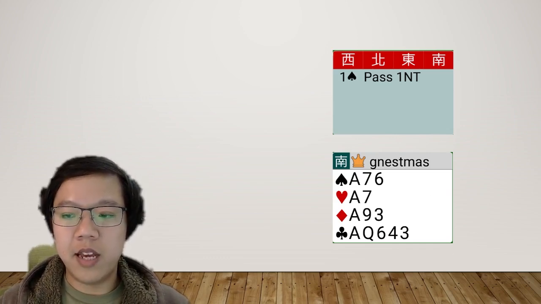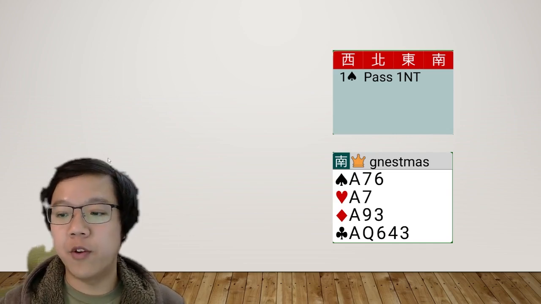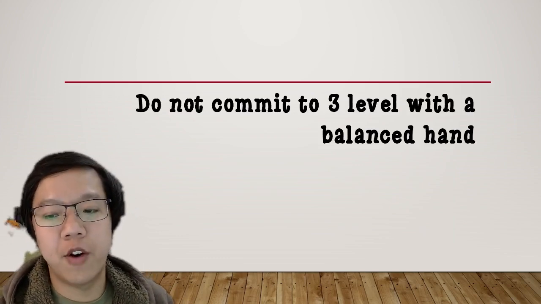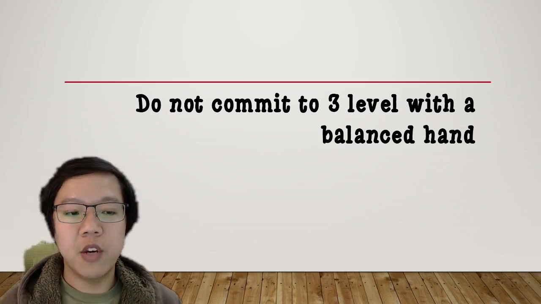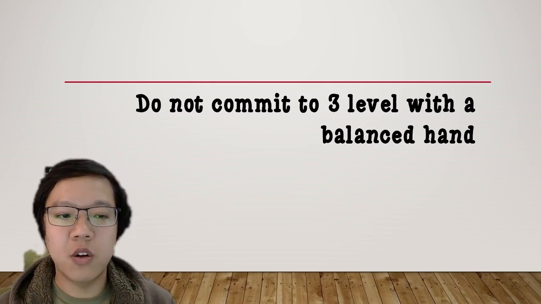Well, in match point games, it's really important to note that you should not commit yourself easily to the 3 level when you have a balanced hand. And this is a very important thing to note, especially when you are vulnerable. Because in that case, having your contract go down 2 tricks will score a negative 200, and that often gives you a score very close to 0. That's not what you want to see.